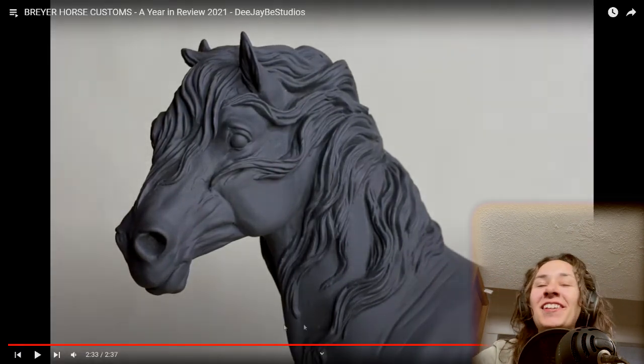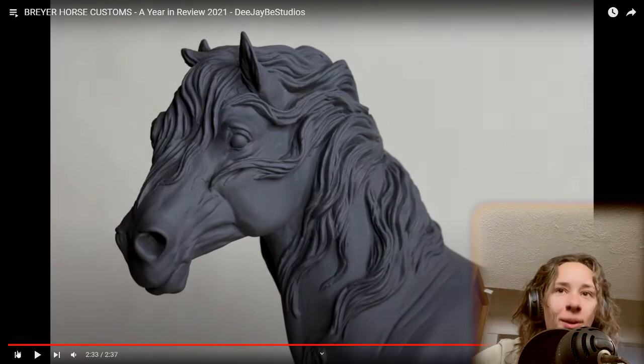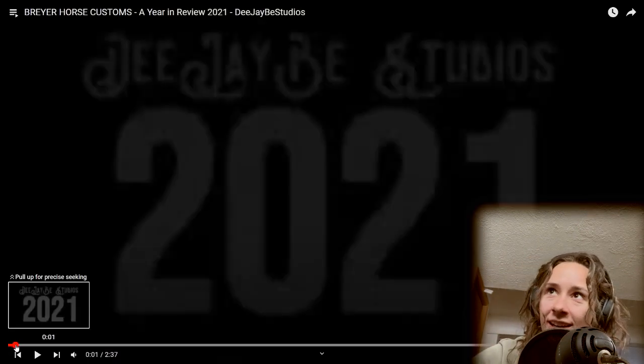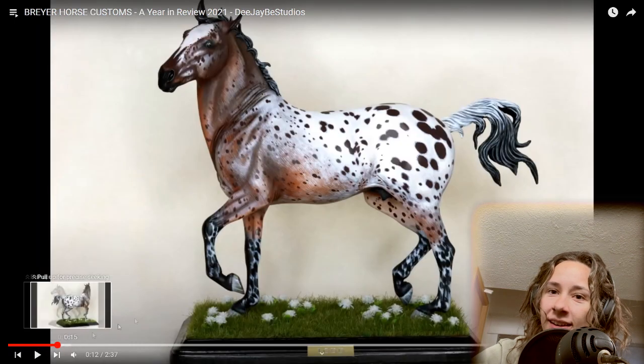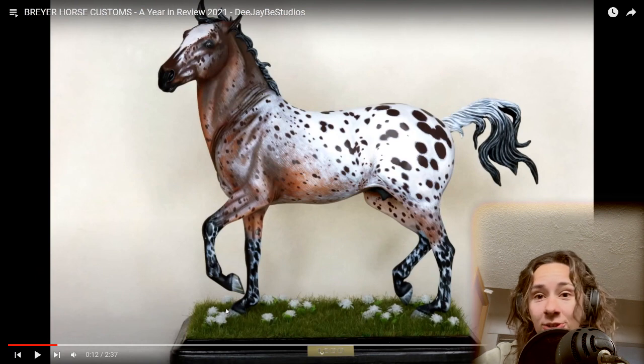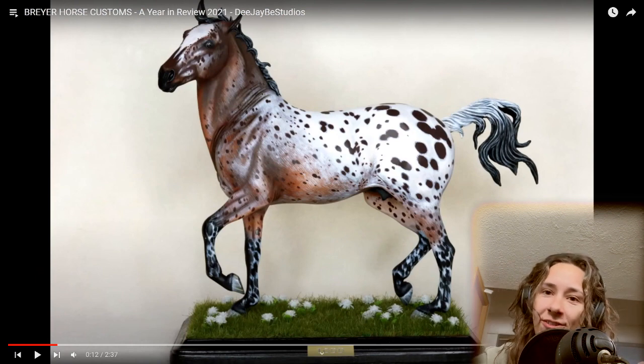Wow. So significantly scaled down. I did not paint nearly as many horses in 2021, but I painted better than 2020. All of these horses can stand their ground. So that is the difference here.